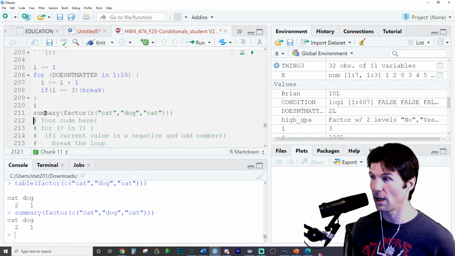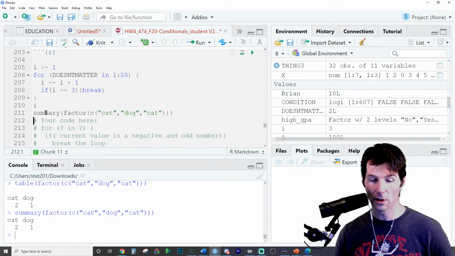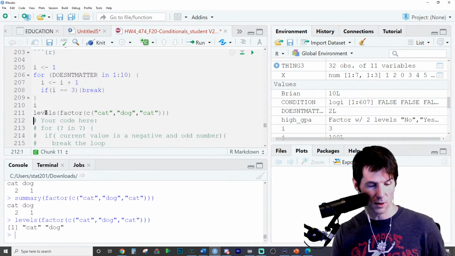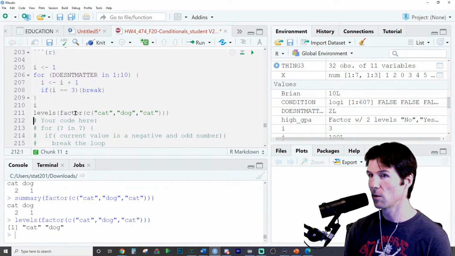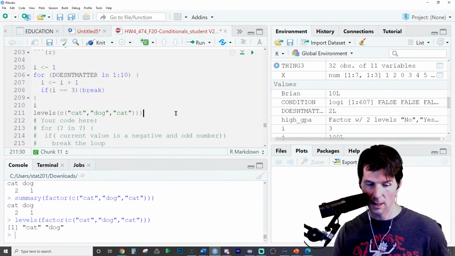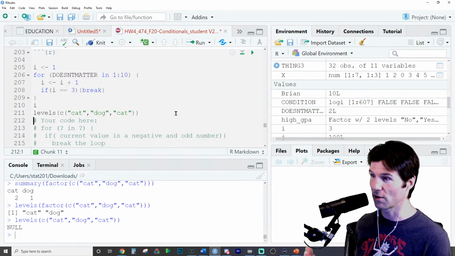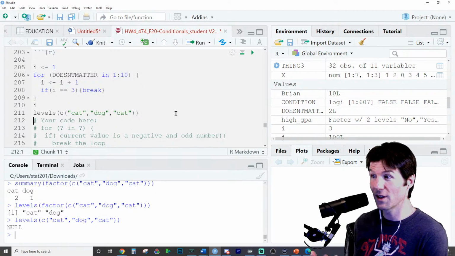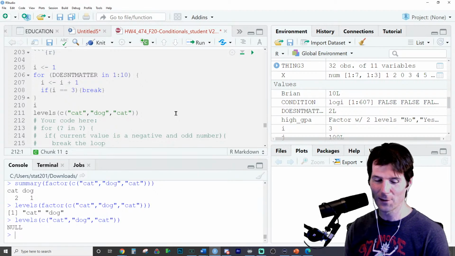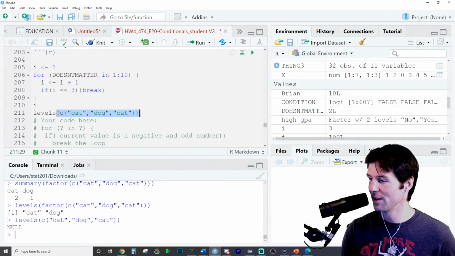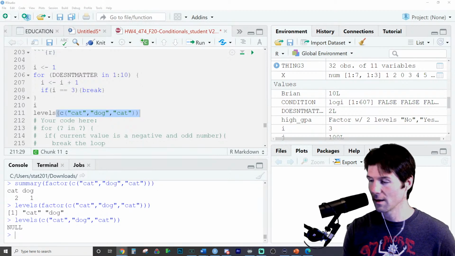So if you're looking to treat it as this, you could also just go to levels of this. Now that you have it as a factor, you can look at the levels of it. But if it's a string right here, it's not going to give us the levels. It says NULL. So I would just throw it into a factor and look at the levels, if you're looking to get the levels of something that's kind of categorical. Great questions right there. Alan, 20 points. I think just turning it into a factor might help with it.